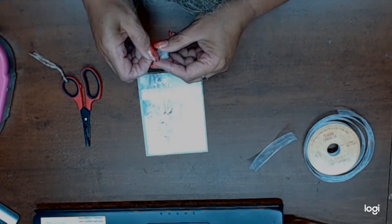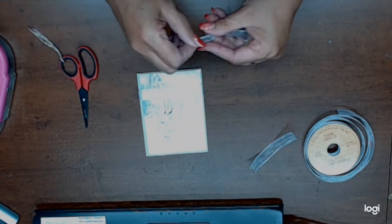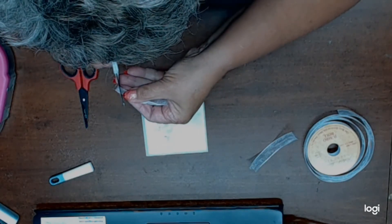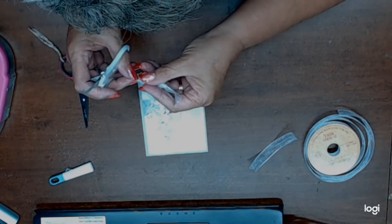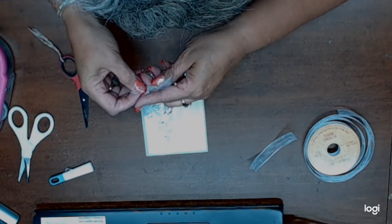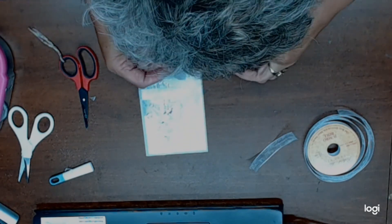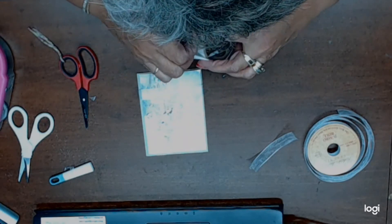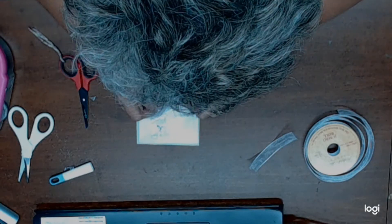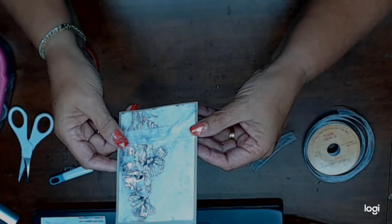For those of you who have a hard time making a bow, if you make a little knot out of the ribbon — like that, using just the leftover ends — take your scissors. I have these that I only use for fabric, and I'm just going to cut the ends. Then all I'm going to do is grab a glue dot and adhere it to the corner. It makes it really, really sweet — you can open up the tabs and it's turning out really adorable.